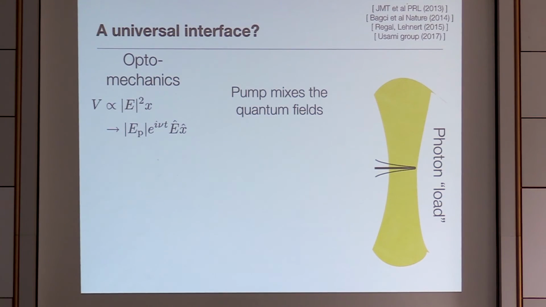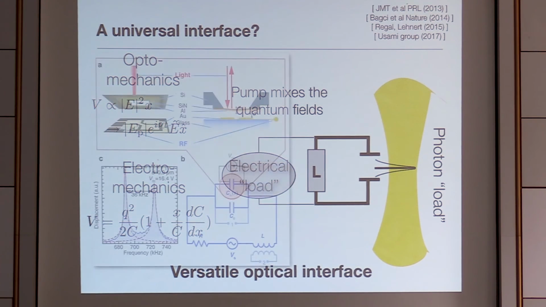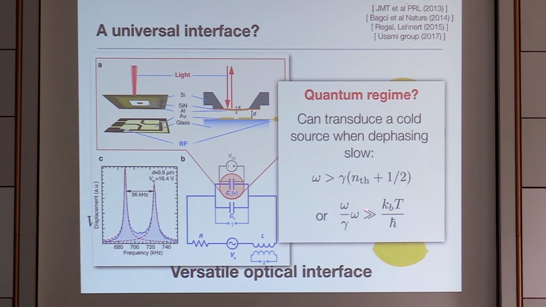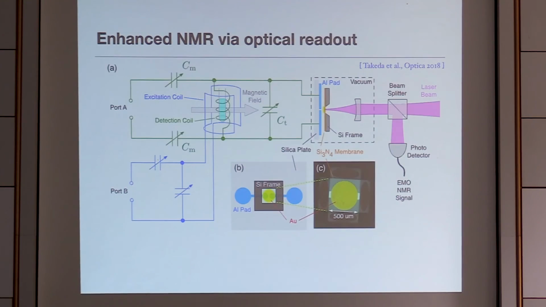I think the key point here, and if there's no other takeaway message than this, if you want to start moving to arbitrary wavelengths, you really need to understand that there's a quantum regime to get into, which is the Q frequency product in excess of the temperature. That's the regime where you get multiple oscillations of the mechanical system before it dephases. It's an incredible regime to be in, to have a macroscopic system that's undergoing coherent quantum mechanical oscillation. And so I want to return to the very beginning of what quantum networking buys us. Well, I think it can provide opportunities to start to explore what we mean by coherence in these systems. So I'm very excited about that.